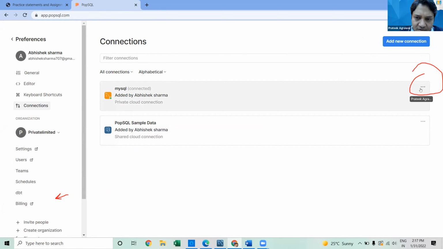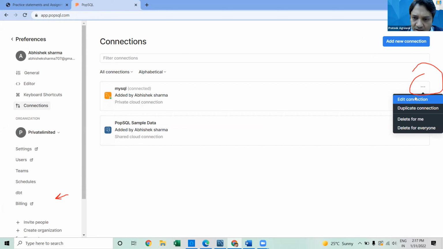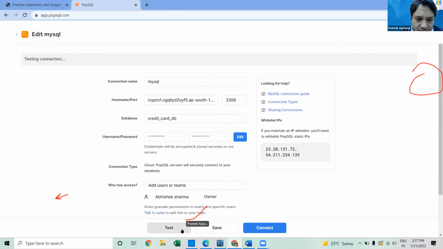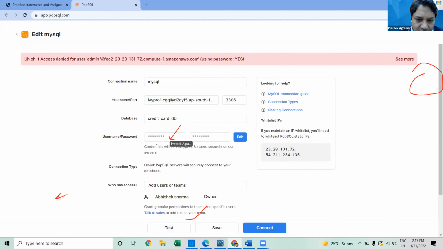Come here. Edit connection. Test. Give the username here.